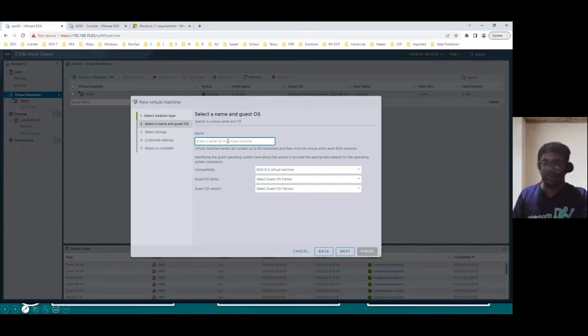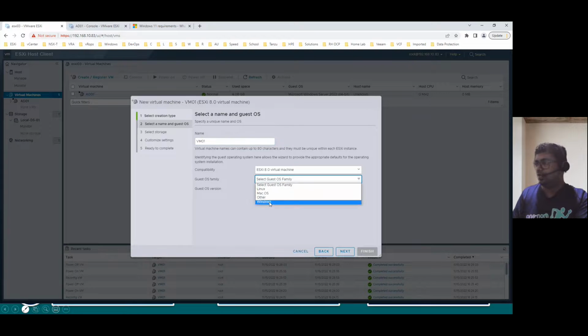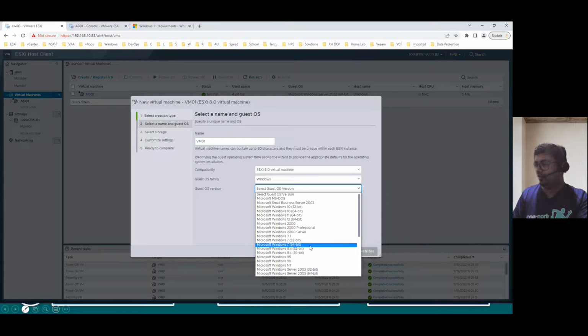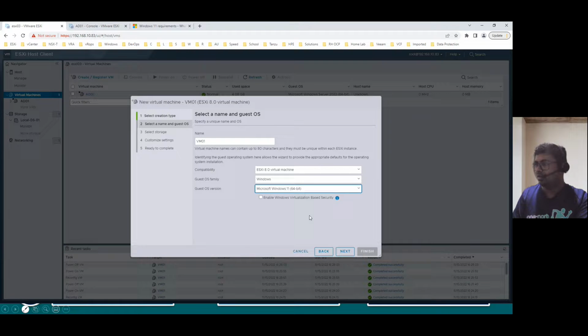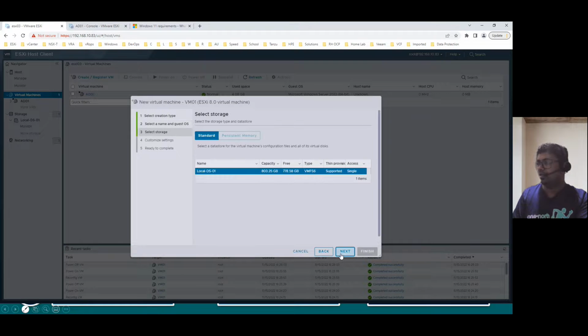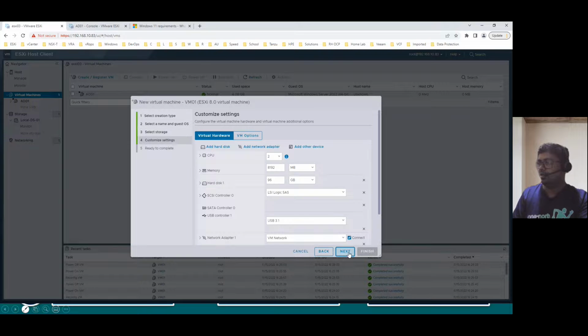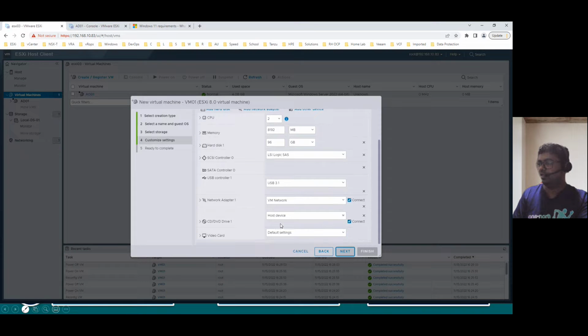Click on next and VM name is VM01 and the guest OS is Windows 11. Click on next. Okay, it took 8 GB, 96 GB. Okay, let's leave it as default configuration.